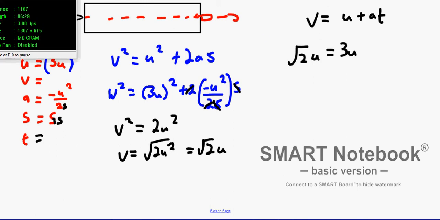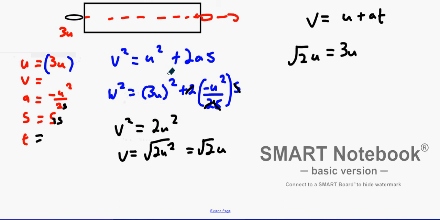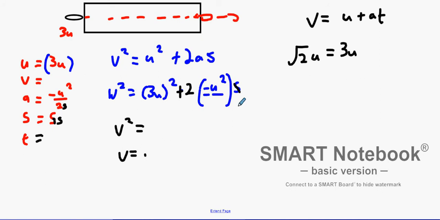Sorry lads, actually made a mistake up here. Sorry guys, I didn't go too long. I actually made a mistake up here, bit of ring rust. So it's plus 2 over 2s. 3u squared is actually 9u squared, so that's my fault. And then over here they cancel, so the 2's cancel, it's going to be minus u squared.